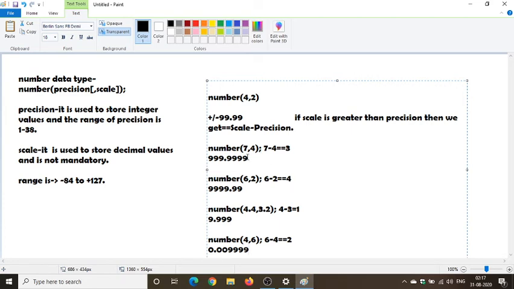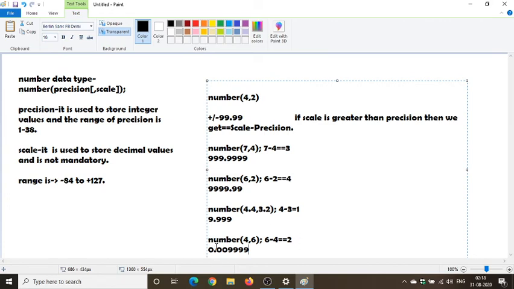In the above example number 7,4, 7 minus 4 is 3, so we get 3 digits before the decimal point and then the scale value as 9999. Similarly, when the scale is greater than the precision, the output comes by subtracting 6 minus 4 equals 2.